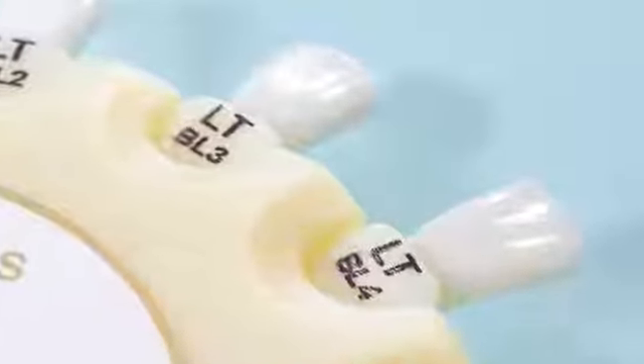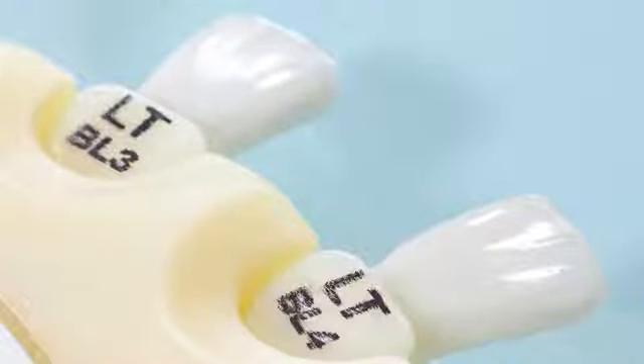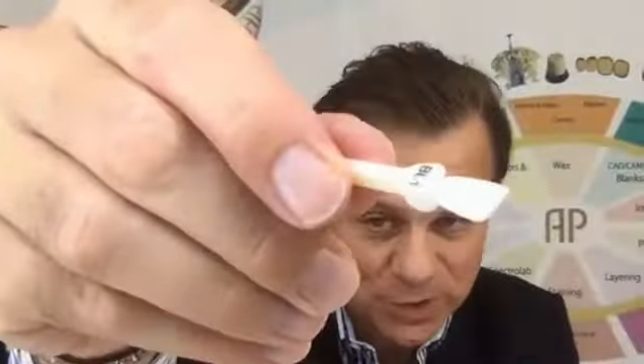So Jörg, show me what you've done — how do you make technicians' lives easier? I wanted to develop a new shade guide, a new shade indicator. I'll show you a little bit. You can see the concave anatomy form on the lingual here, and it's a very thin veneer. It has surface texture, it has anatomy, it is handmade, hand-carved and polished. And that by itself is a huge difference to all the other shade guides.